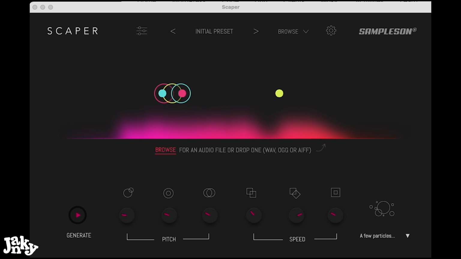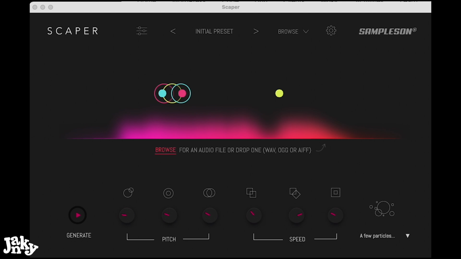Here again. Got a new software we're looking at here. This is Sampleson. This is Scaper. It creates these kind of atmospheric soundscapes, if you will. And you basically can just use any file you want. You upload that file, and it will generate, from my gathering, based on the tones, maybe the melody. It'll kind of do a sum of that to create an atmosphere thing, and then it has, it's called, particles.